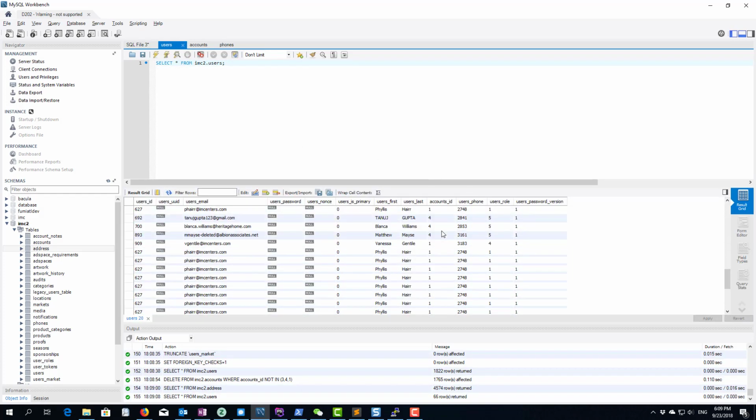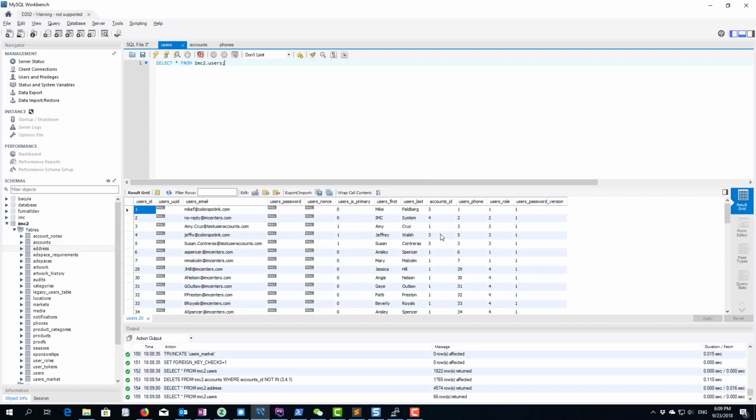Now the account ID here, we got a lot of them there. We really do. So let's go ahead and delete everything from users greater than 3.